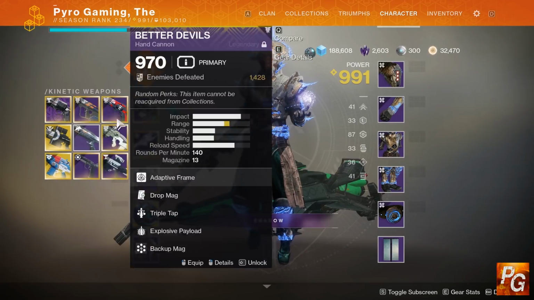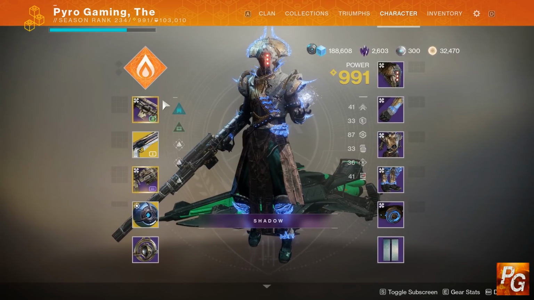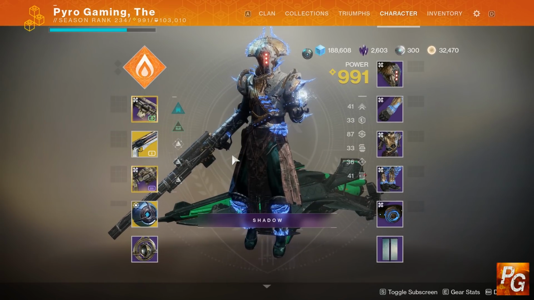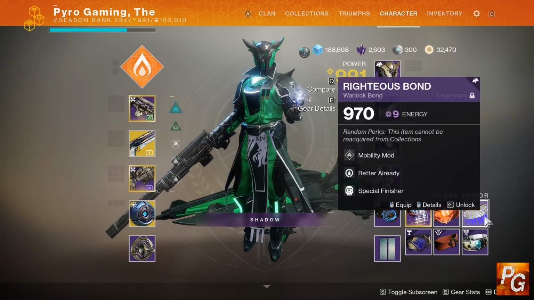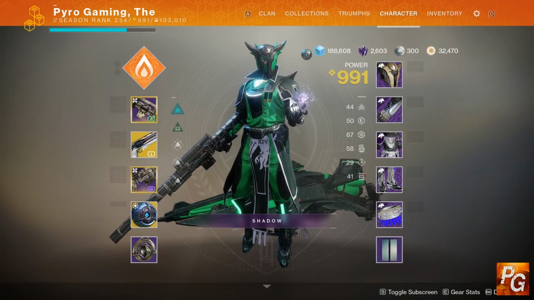And speaking of Sunshot, this loadout that you see right here, I will run around like just in patrol and strikes and stuff like that. I'll run around with this loadout quite a bit. So now let's talk about some weapon combinations that I will use, just to mix things up, just to be different.